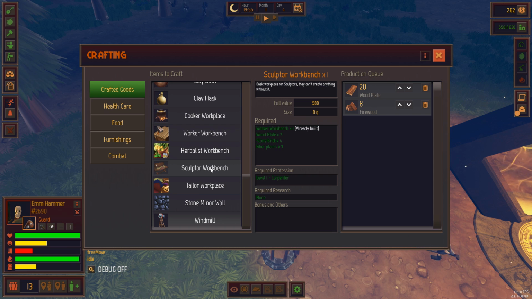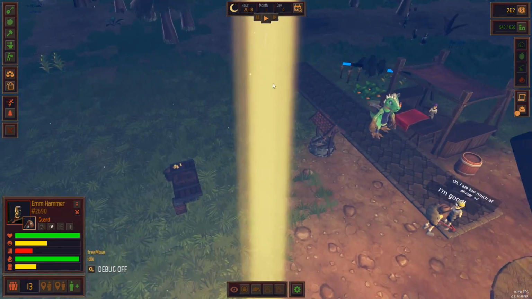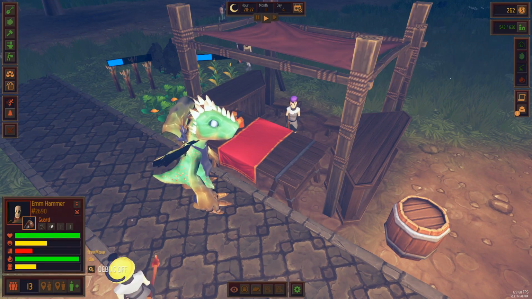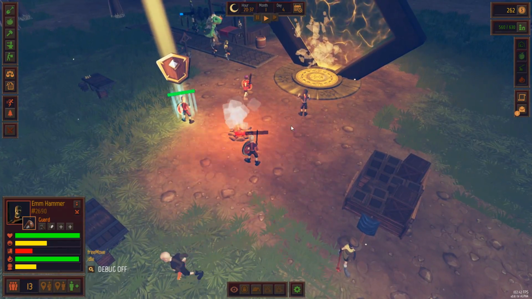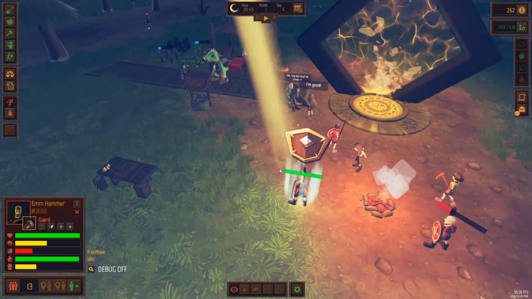Oh, sculpture workbench. Herbalist workbench. Oh, I haven't seen these. Okay, let's get that. Let's get that. And then five more wooden plates for a tailor workplace. Oh, this is fantastic. Oh, you're trading as well, are you? Yeah, look, we've got 262. That is fantastic. This is what we need to do. We need to trade a load of our stuff. We need to get a herbalist so people can be fixed up, which will be good.